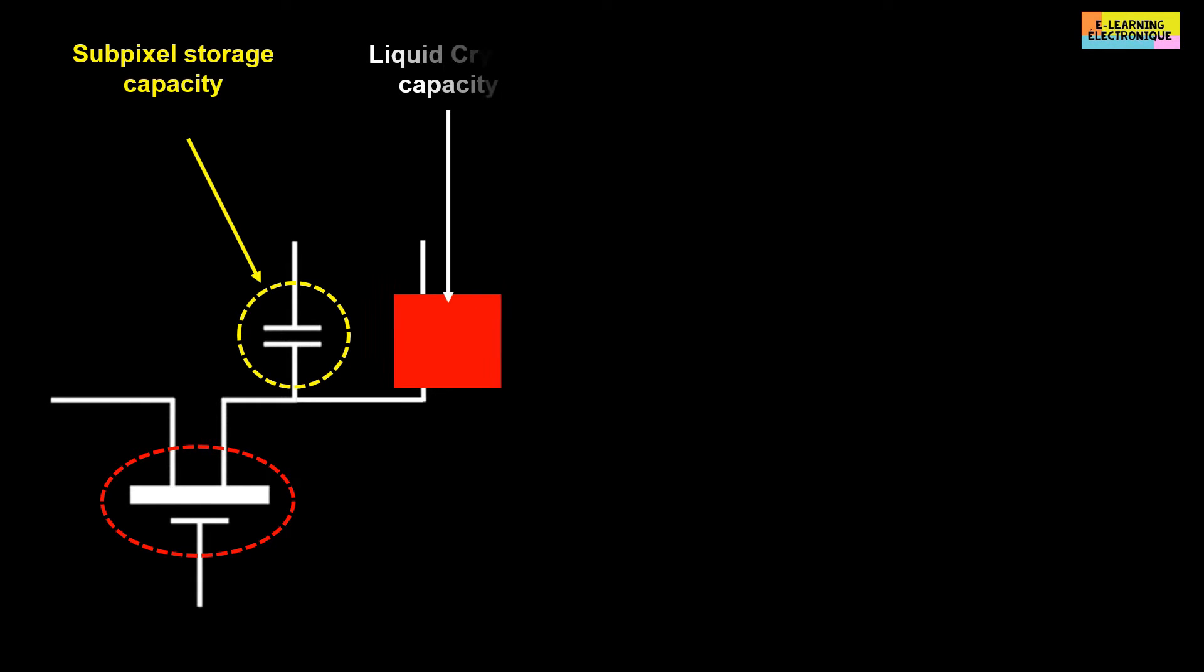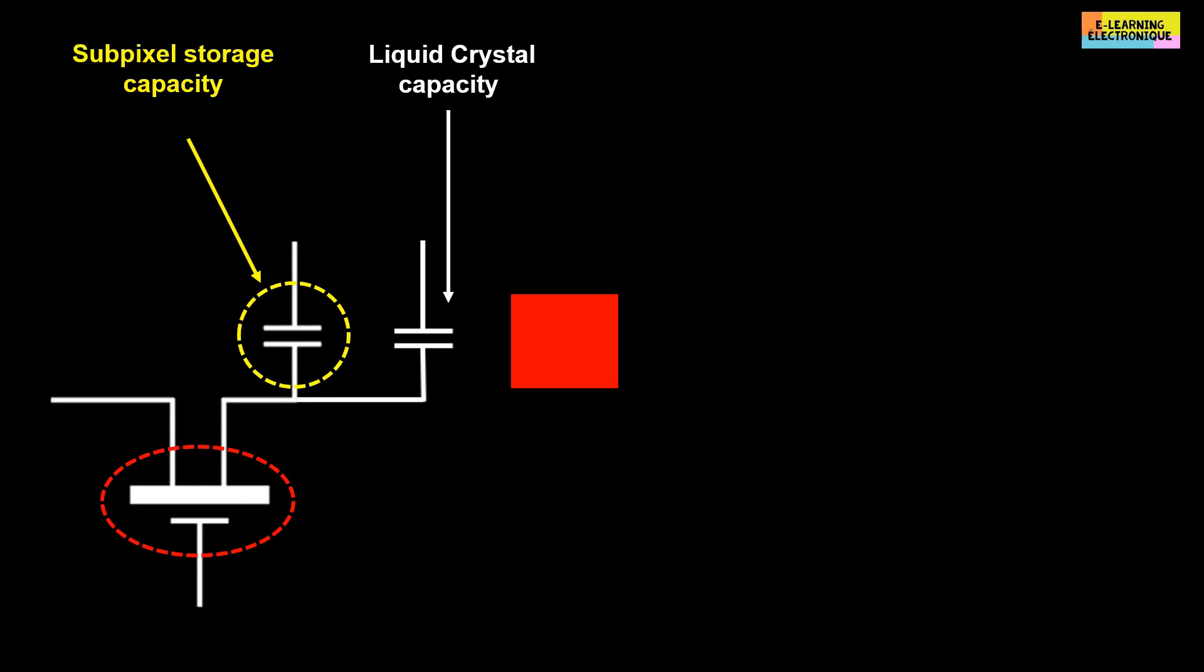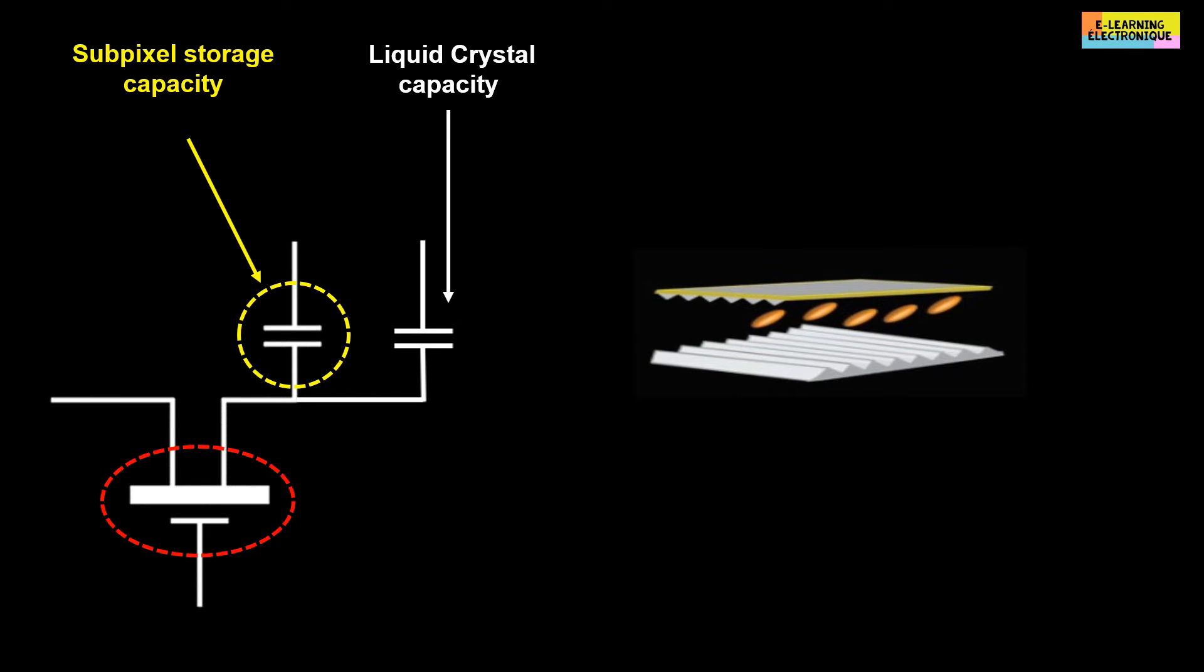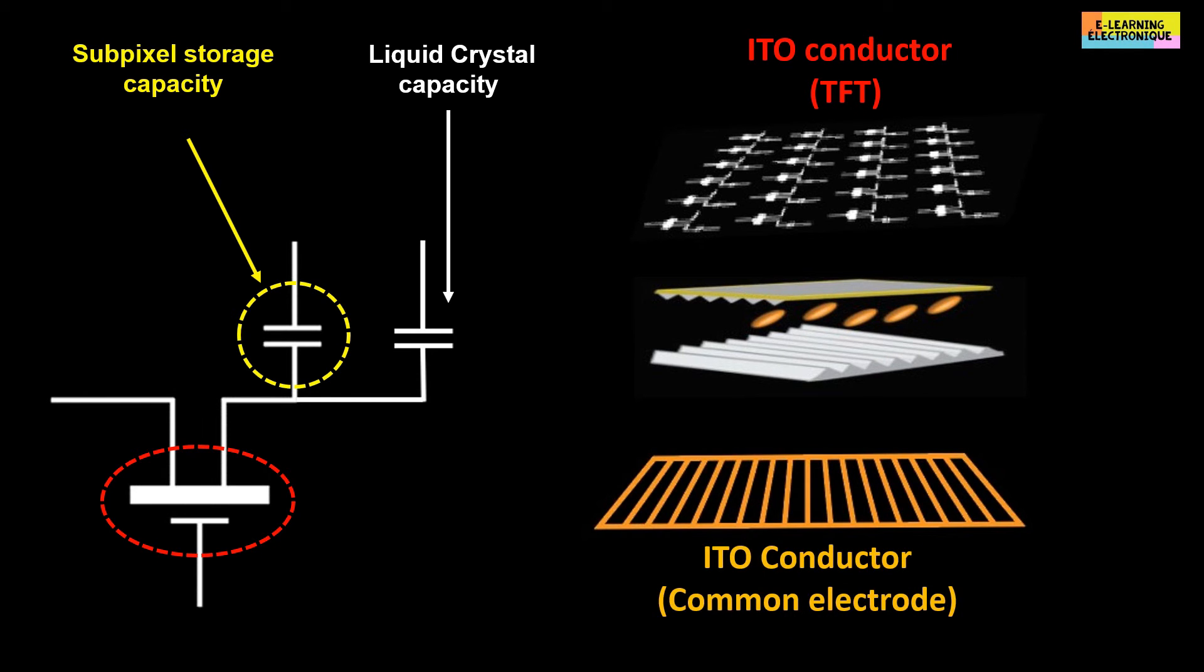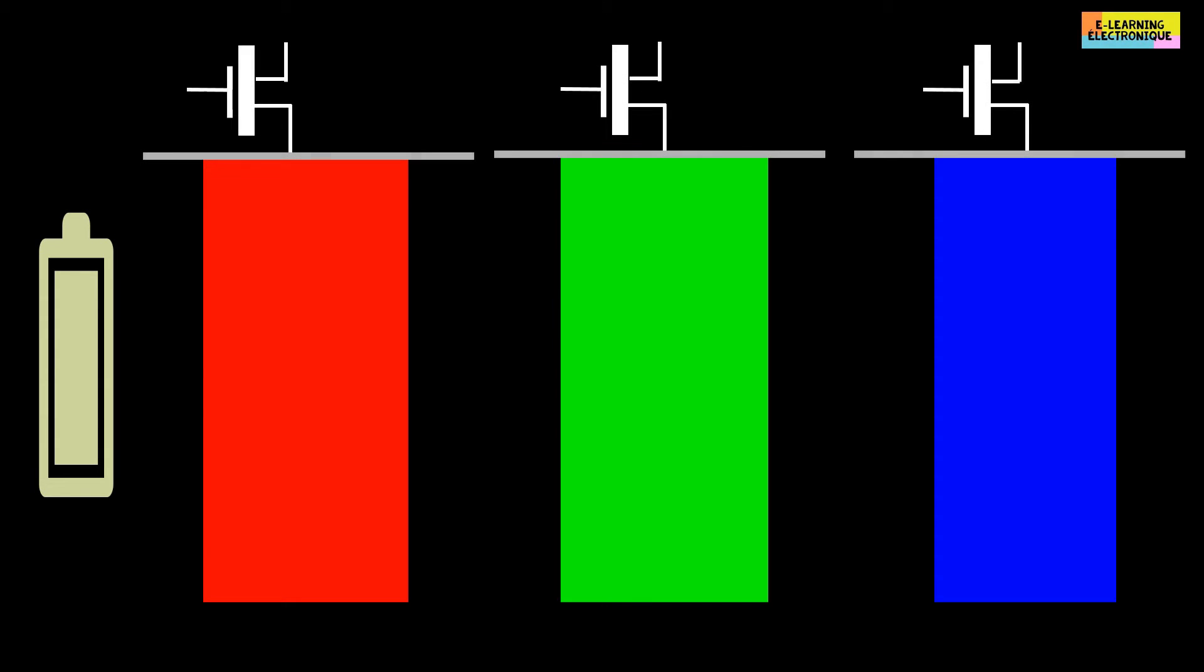In TFT displays, there is a capacitor for each sub-pixel. This large capacitive load could cause the voltage to fluctuate if the voltage divider was directly connected to this load. So to keep the stability of this voltage, whatever the value of the load resistance, we separate the two circuits with a voltage follower circuit that uses an operational amplifier configured as such. The other interest of this circuit is to provide an output current that can be important without taking it from the source. Now what are these different gamma voltages used for? In a previous video dedicated to the internal architecture of a TFT screen, we saw the electrical diagram representing a sub-pixel. On this diagram, we find the TFT transistor drawn as a MOSFET, there is a storage capacitor and the liquid crystal is represented as a capacitor. To recall a capacitor is made of a double conductive armature separated by an insulating material. This is what we find with the cell enclosing the liquid crystal. Around it, there is a double conductive frame made with a transparent ETO material separated in the middle by a double layer of insulating material made of polyemide.